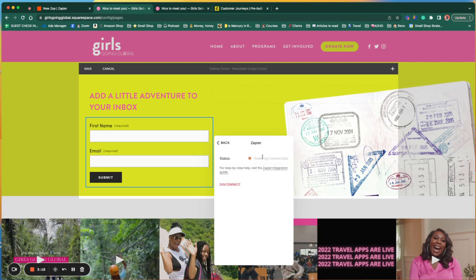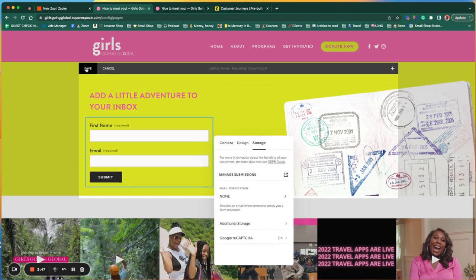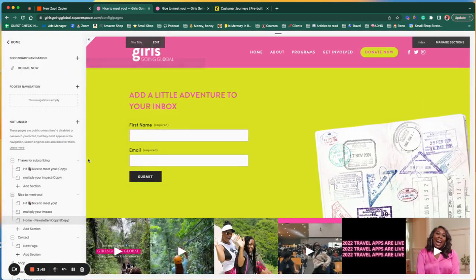We're going to make sure that that's connecting. As you can see, it says awaiting connection, which is great. We will come back to double check that. Okay, so everything is pretty much set up. If you have Mailchimp, which this organization does, you could just connect Mailchimp, and there's no need for Zapier, but I do want to show you how you can do this with a Zapier connection. Okay, so this is all set, looks good, and we're going to save this.